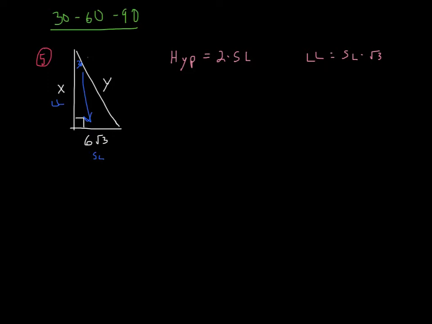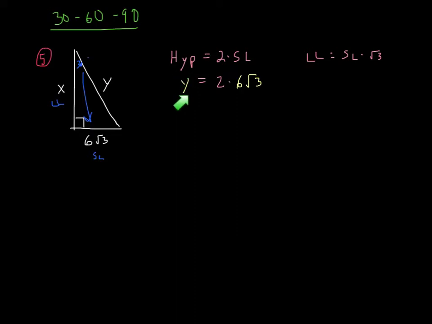Let's walk through it. I've got my two formulas written, and I'm going to start by substituting in. Let's just go in order. The hypotenuse is y, if I'm looking at my variables here, equals 2 times my short leg, which we just identified as the 6 radical 3. We'll walk through this one, then we'll plug in and solve the other one. I'm not trying to solve for anything here. Algebra tells me I am done solving.